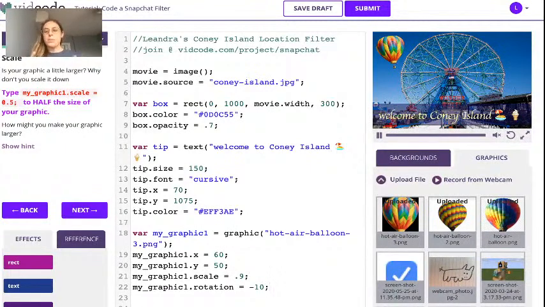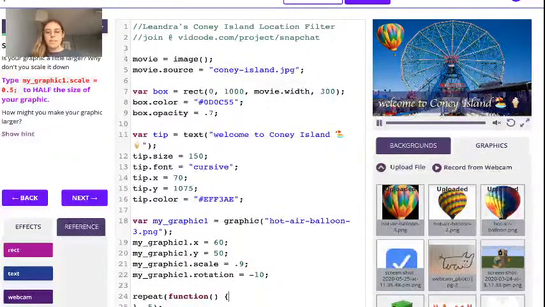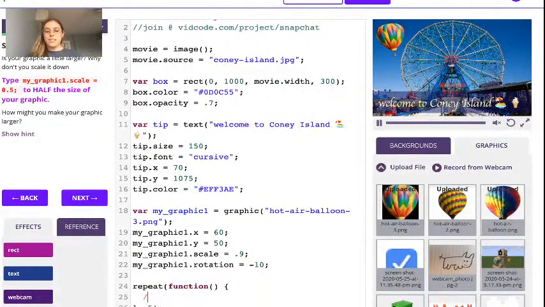And so the way that looks, and I'll post this in the chat as well, it's repeat function, because I'm calling a function. And it doesn't have to look like this. We could write a function outside of here and pass that in as well, but this is what we're going to do. So repeat function, open curly bracket, close curly bracket, however often I want this to run. I'll say every 5 frames, and then I need to close this and add a semicolon. It's the end of my idea. And then I'm going to say code goes here. So I'll paste this in.